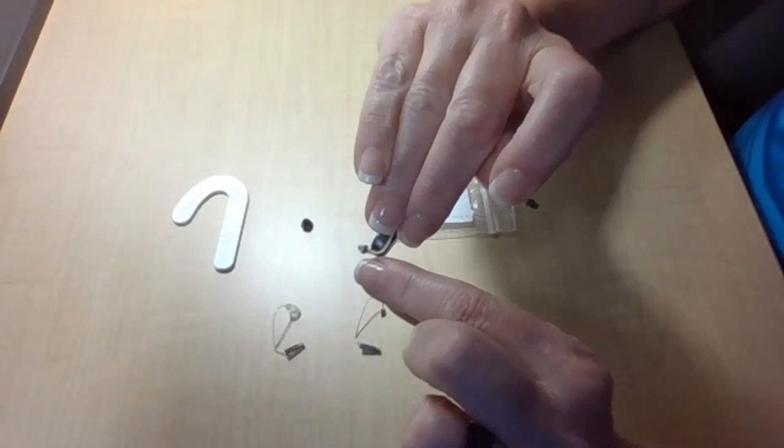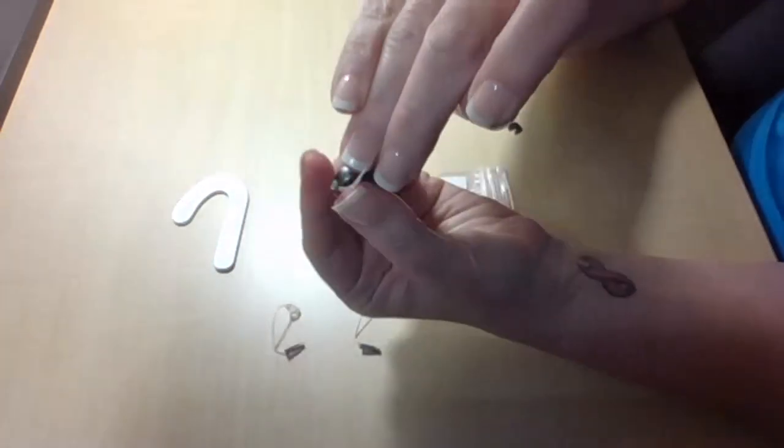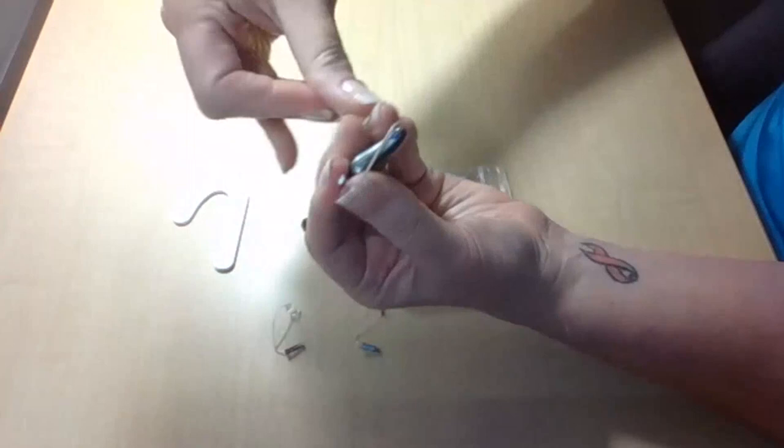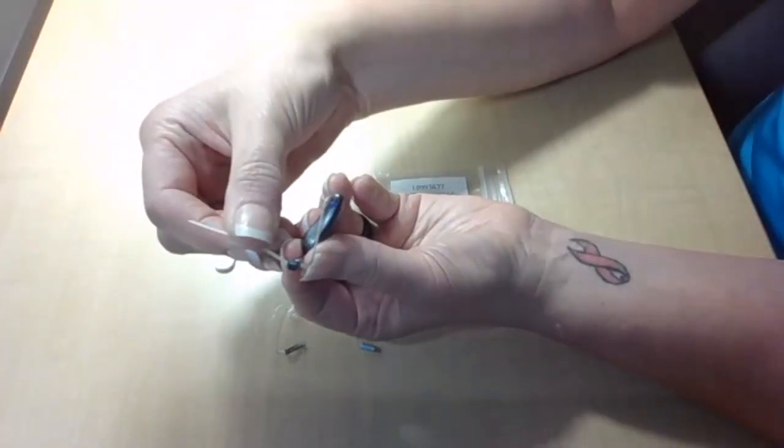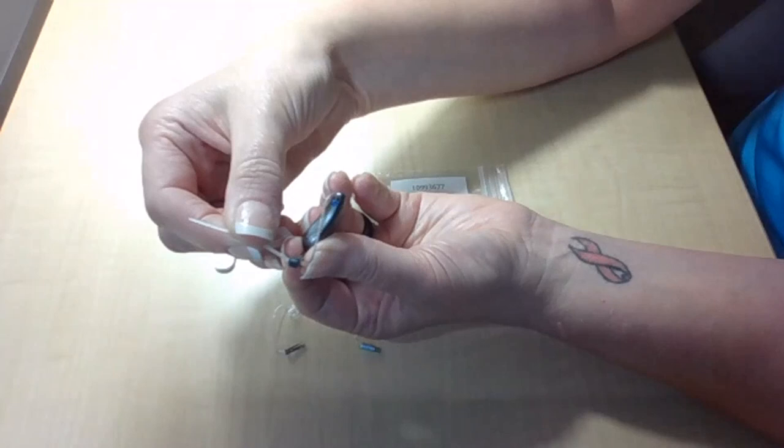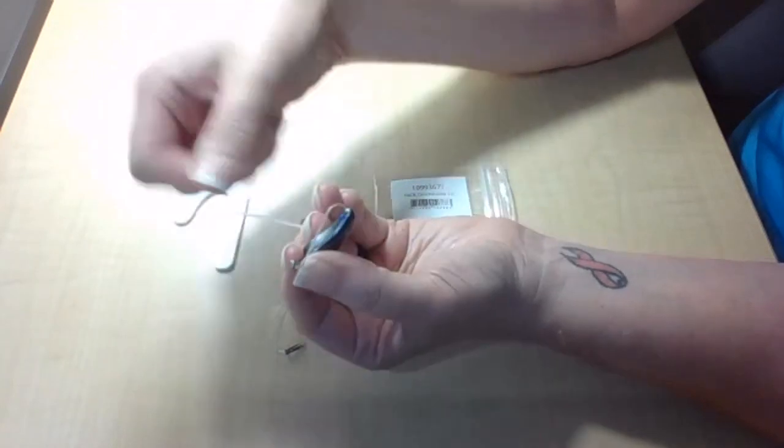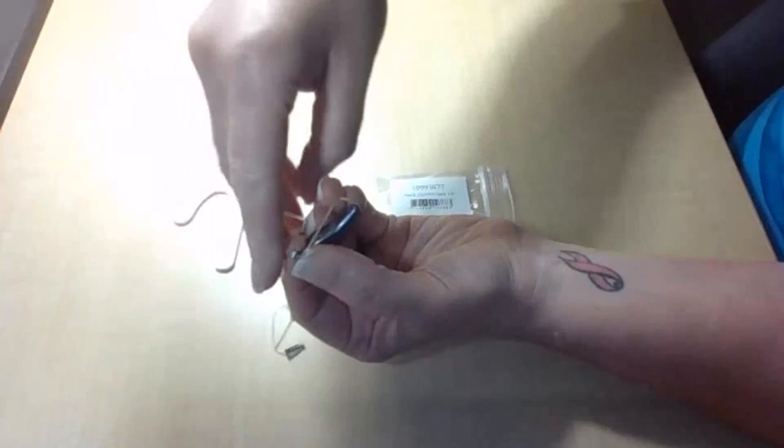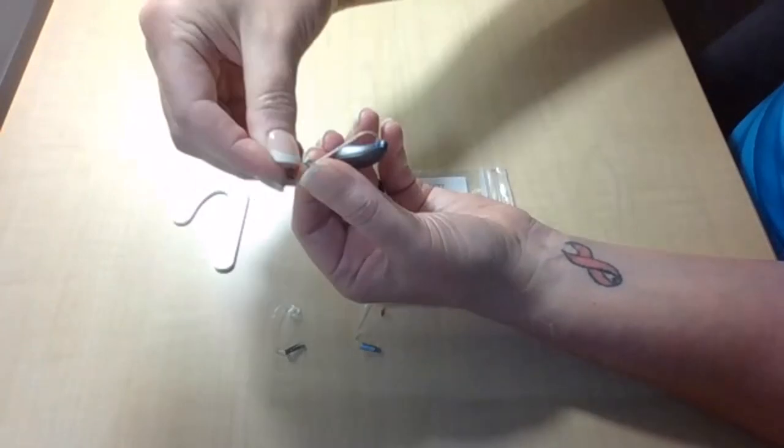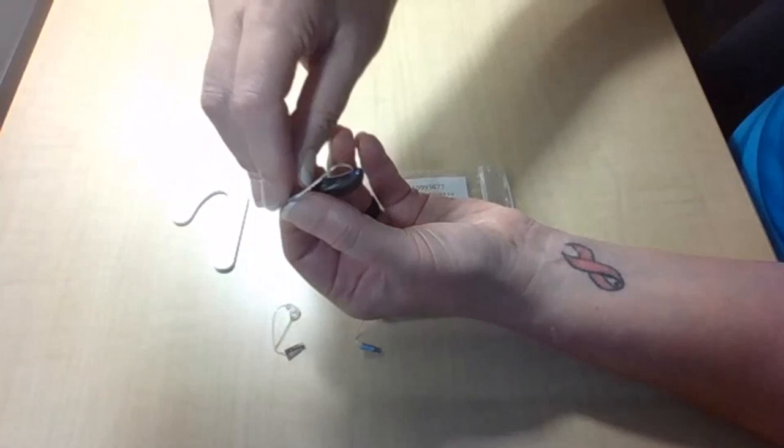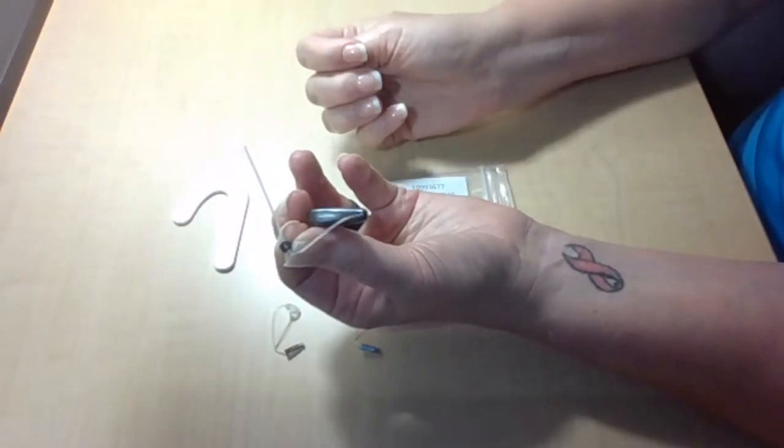The receiver wire is going to connect to that receiver on one side. We're going to line that ConchaLock up to go straight across from that receiver wire. And what I've found is that instead of muscling it on with brute force, if you get one side on, you can then snap it over, and it will then be attached.